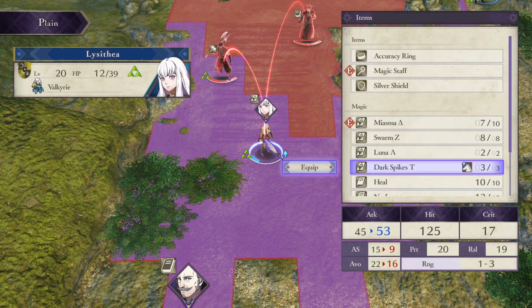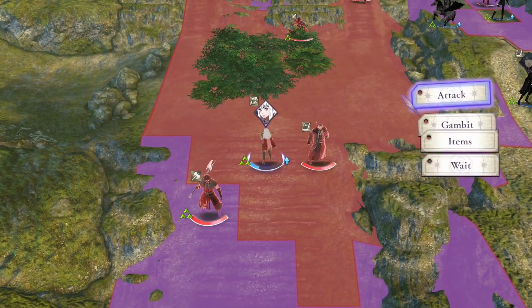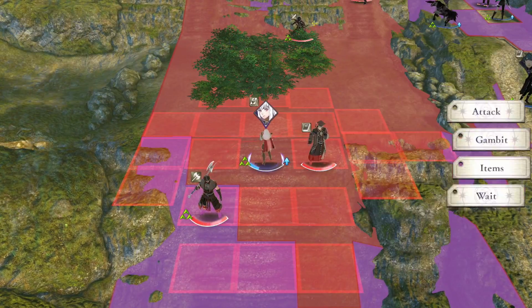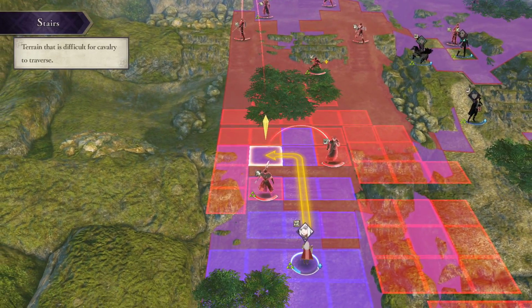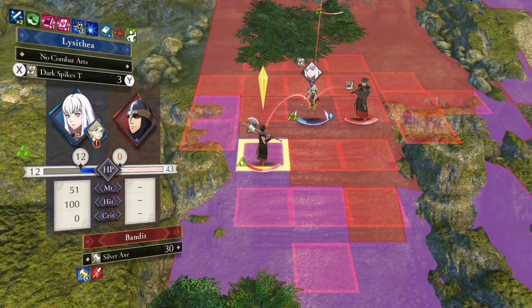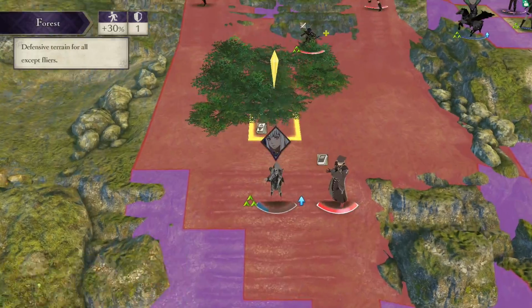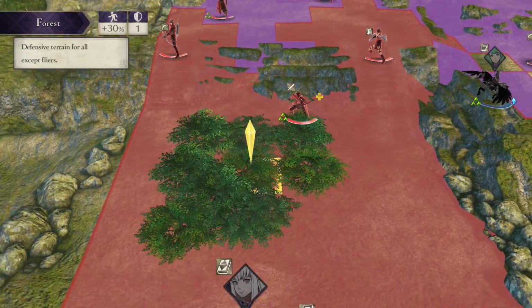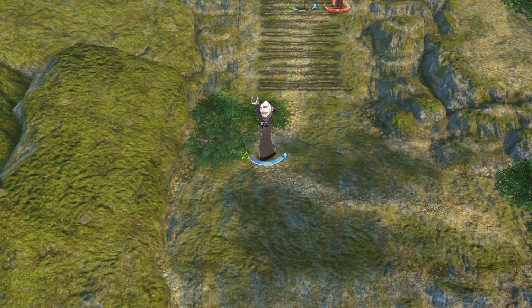This situation calls for Darkspike's Tau. If Lysithea goes too far, then she'll be in range of an archer as well. That would be fine, but I don't want her to use up Darkspikes completely if I can avoid it. Because Lysithea can kill with her counterattack, the assassin will attempt to use a gambit, but his chance to hit is pretty bad.